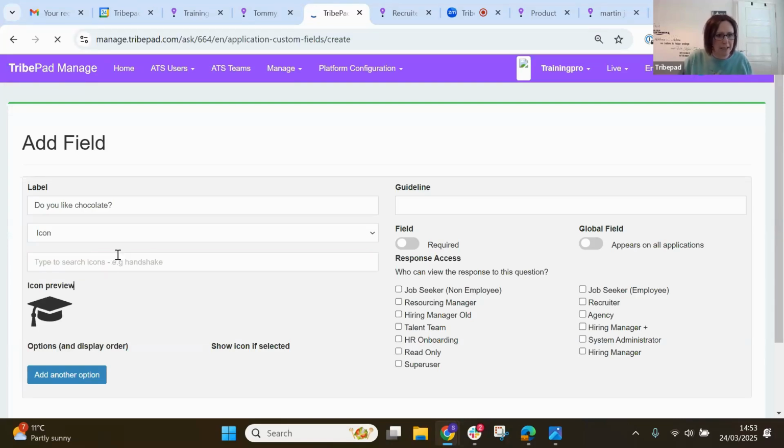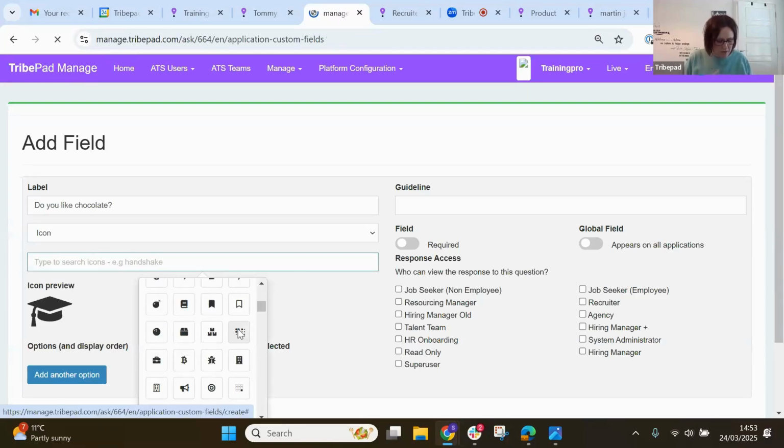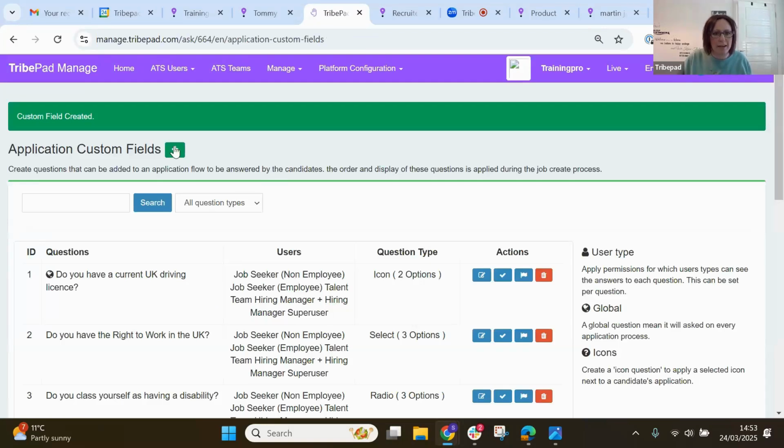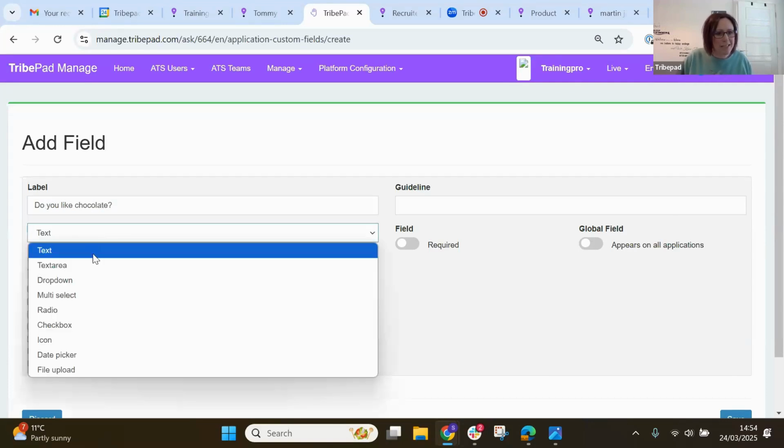Maybe it didn't now. If I click on that again, does it search for car? Oh, what is going on here? Sorry. It's freaking out on me. Bear with me. Do you like chocolate? Let's try that again. Sorry, folks.